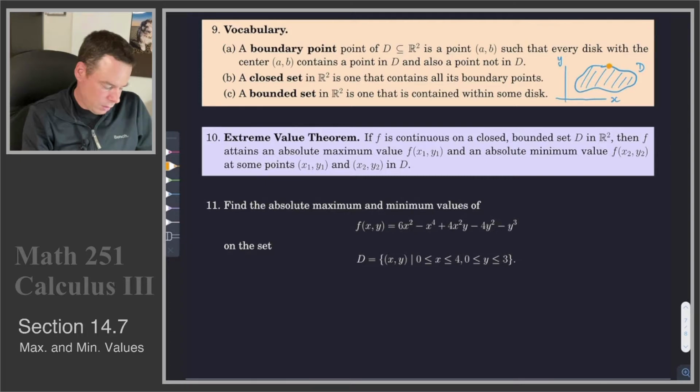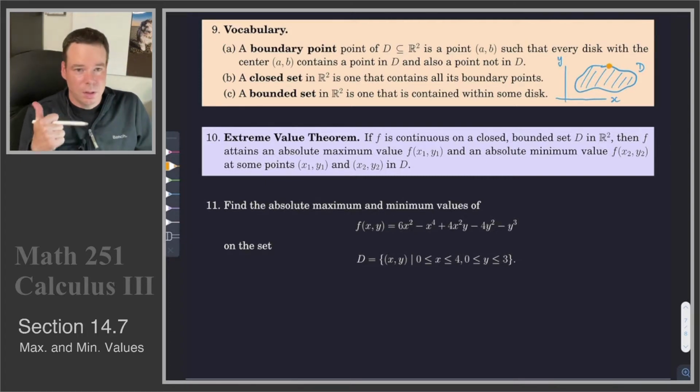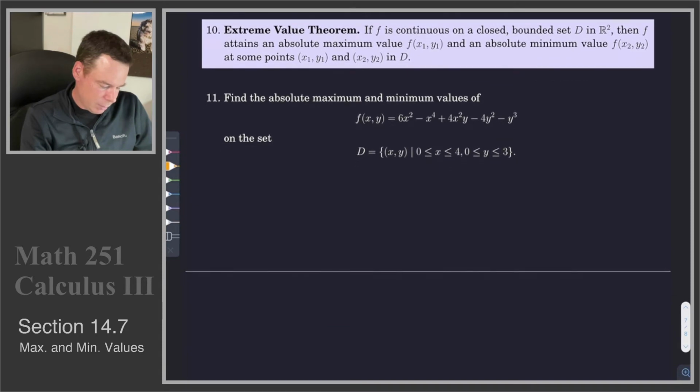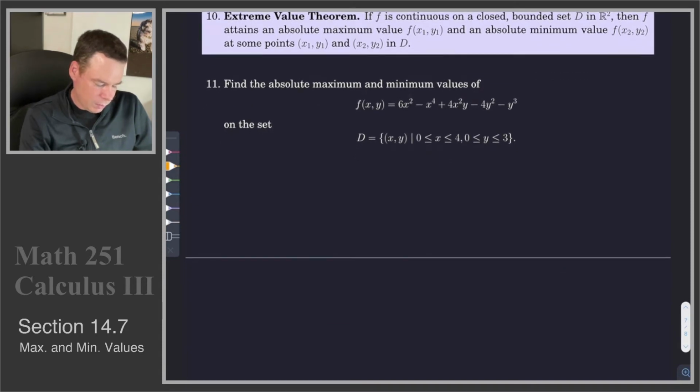So that's the extreme value theorem. It says that under certain conditions, f is continuous, and the domain that it's defined on is closed and bounded, then it must have maximum and minimum values. So if we look at this next example, we want to find the absolute maximum and minimum values of this function f on this set. The very first question we should ask ourselves is, does it really have absolute maximum and minimum values? If I can know for certain in advance that it has these, then the work I do to try to find them will produce something in the end.